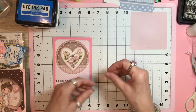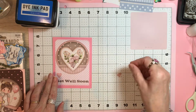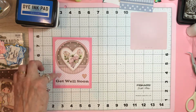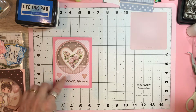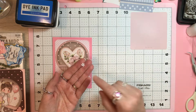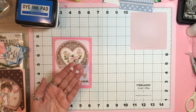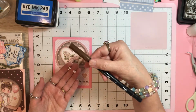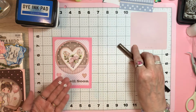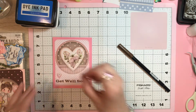And with this one, on that same paper, they had a few little hearts to fussy cut out, so I thought I'd put one here. I've already gone around the edge of this paper and the hearts with Spun Sugar. And then I thought I had two left of those little tiny die cuts that came out of that lace, and I went ahead with my Tombow marker number 969 and put the little dot in the center like they have right here. And I thought that might be fun to place on the hearts, you know.